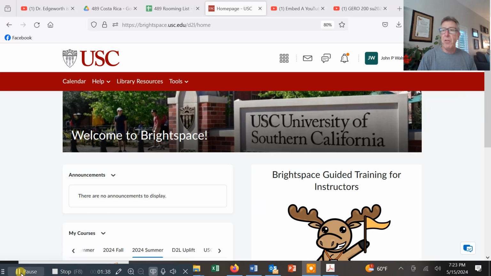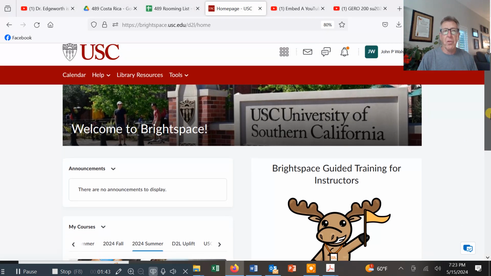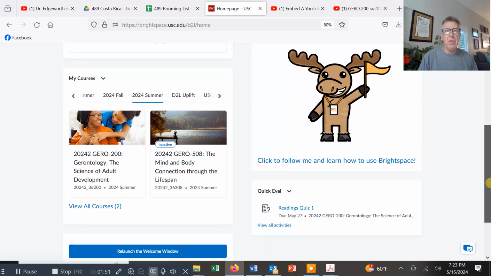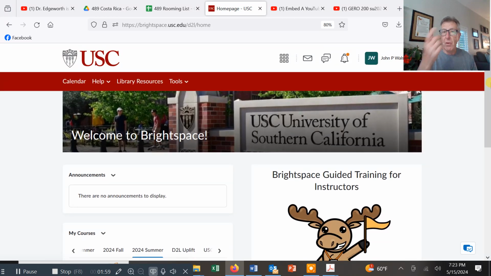So here's your Brightspace page. This is my Brightspace page. And so how you access your courses, this is how it starts with USC. Now, the easiest way, we've set up what are called widgets. And so you see my courses right here that are under this particular semester. That's something you can set up as well down the line as soon as you learn Brightspace. You also have up here the access to the different courses.